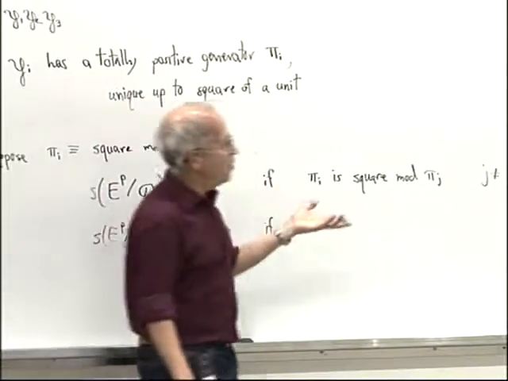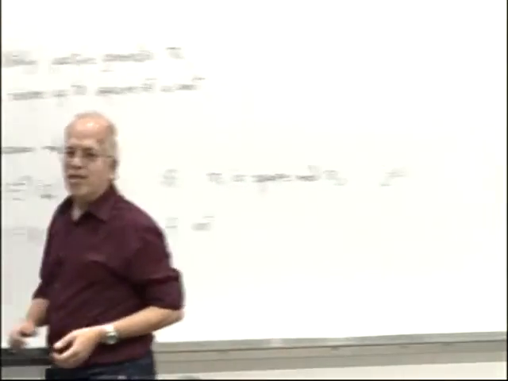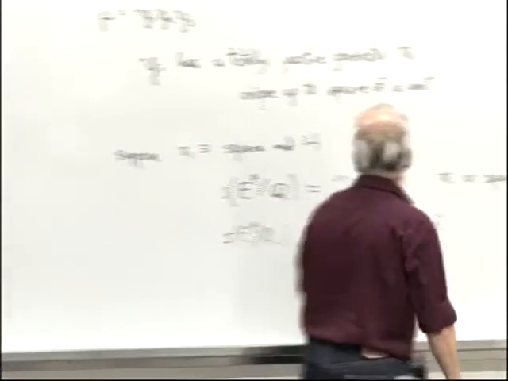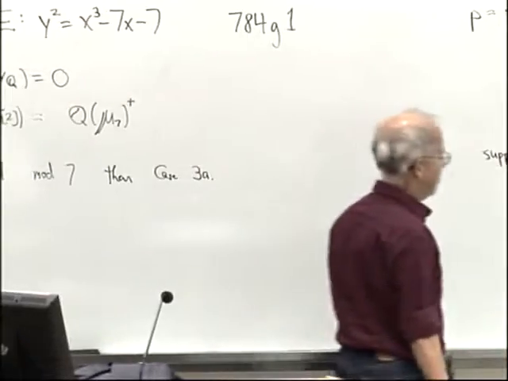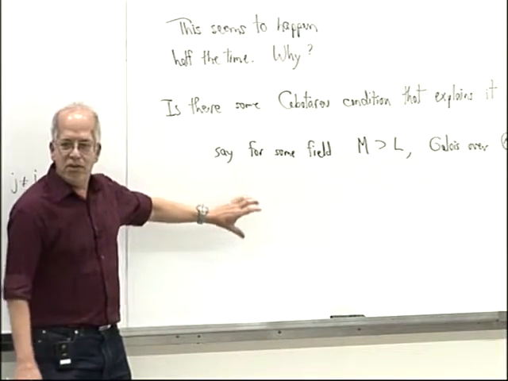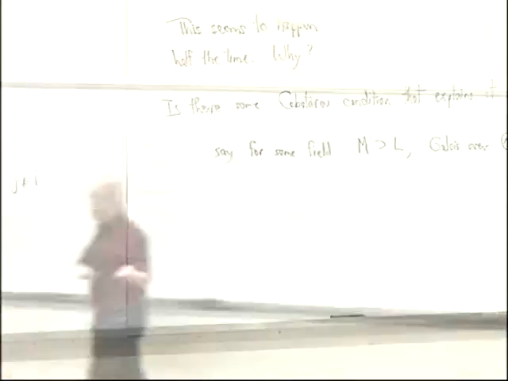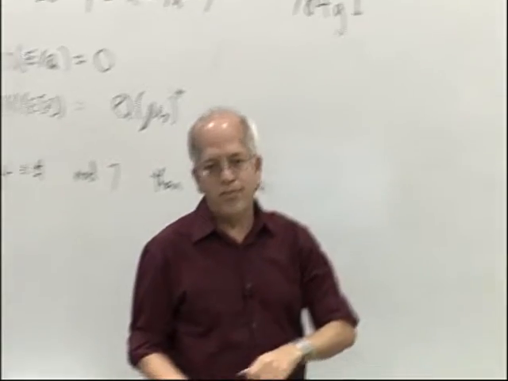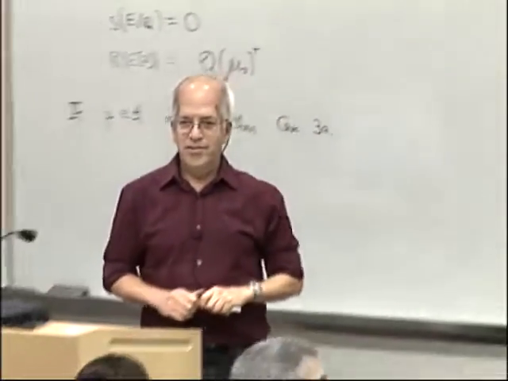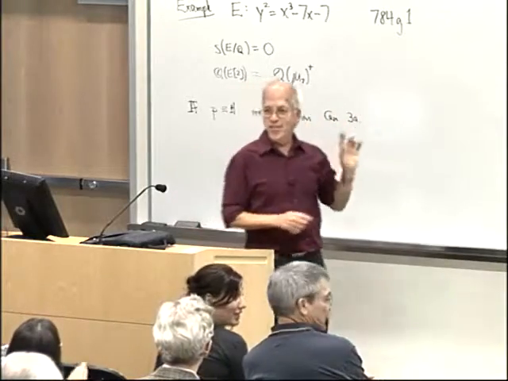On the other hand, if there's no Chebotarev condition, it's hard to imagine how you could prove such a thing. I mean, how do you prove anything about a density of primes without such a condition? You can generalize this question quite easily. It doesn't have to have a cubic field here. If you want a little exercise, try it with a quadratic field. And there quadratic reciprocity will show you a Chebotarev condition that tells you when pi bar is a square mod pi. But as soon as you get to this cubic case, it seems very mysterious. So thank you for your attention. And if you can answer the question, please let us know.